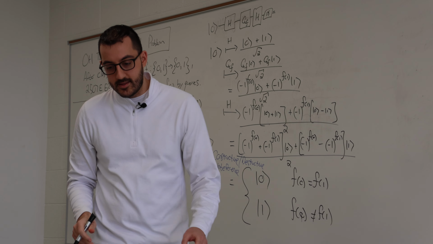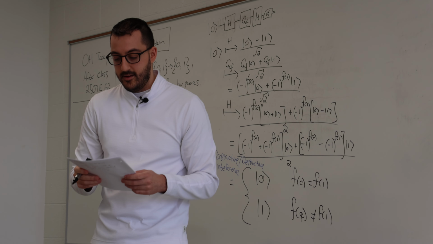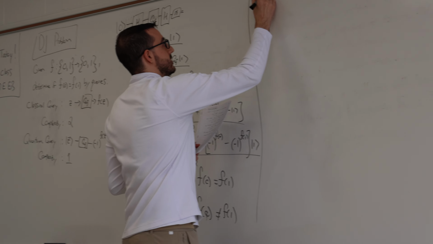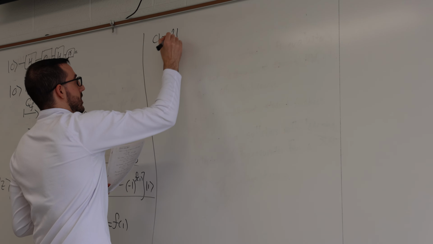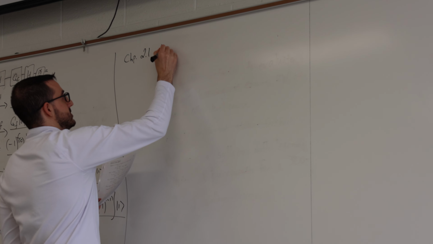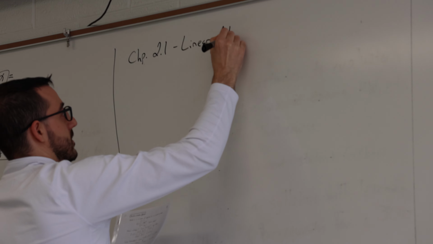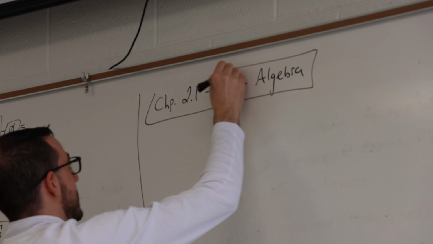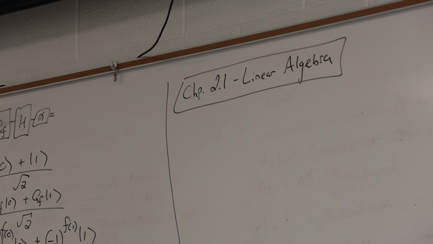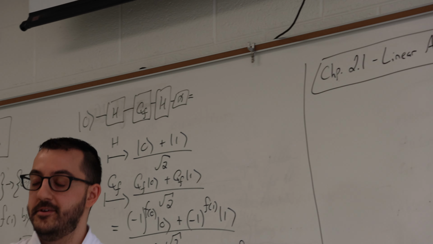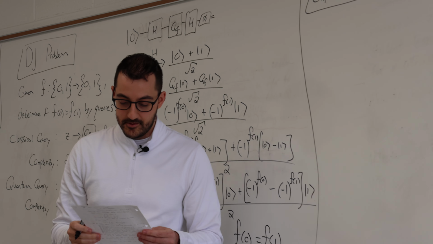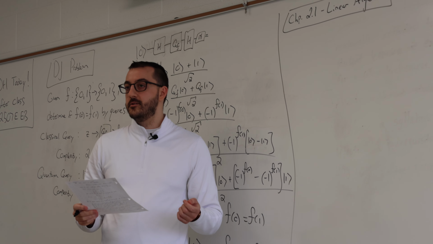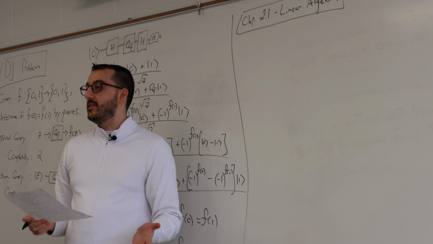Okay, so let's continue and move on to chapter 2.1 in the textbook, which is all about linear algebra. This should be a review based on the prerequisites for the course, so I'm going to go a little bit fast. I'm going to assume it's a review for you with some new notation. If it's not, that's okay.